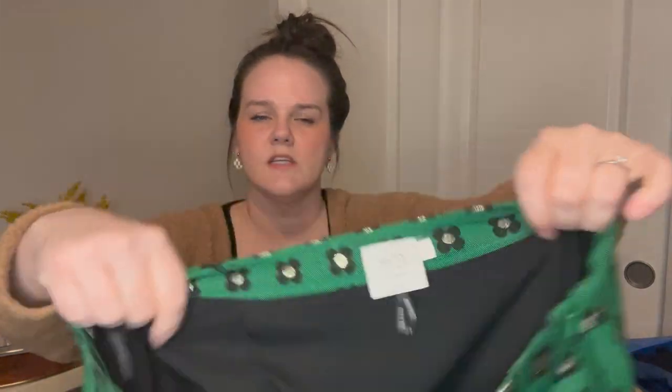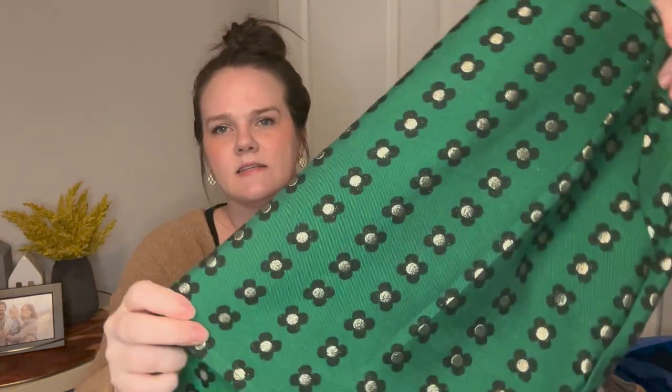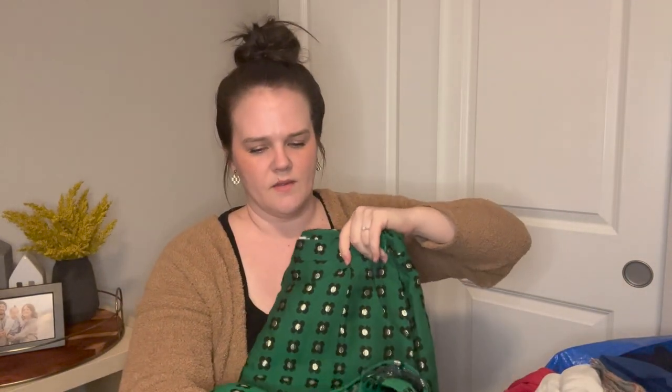This was just too cute. I couldn't leave it. HD in Paris, which is an Anthropologie brand. This is just a super cute green, like flower print skirt. I thought like spring, St. Patrick's Day, Easter, so cute. And I think it's a good size. It's a size 8. I think I have this one up for $19.99 or $20. I'm not expecting much for that. I'll buy the Anthro pieces if they're like a newer style or a newer trend, but I know I'm not gonna get as much for them now as I used to back in the day, so I'll still pick them up though if I can flip them for at least $20.